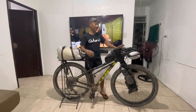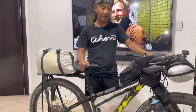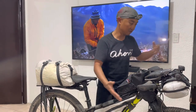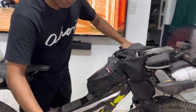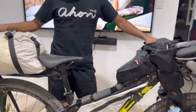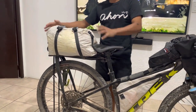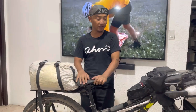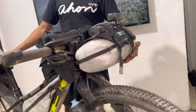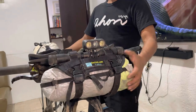For my bike bags, the majority were made by Mack of 4405 here in the Philippines. Some bags are from Revelate Designs but he had to modify them. The rack is a carbon rack from Tailfin — it's very light — but the bag on it was made by Mack of 4405. I have a front-mounted bag where I keep all my change of clothes and layers, including a waterproof jacket.